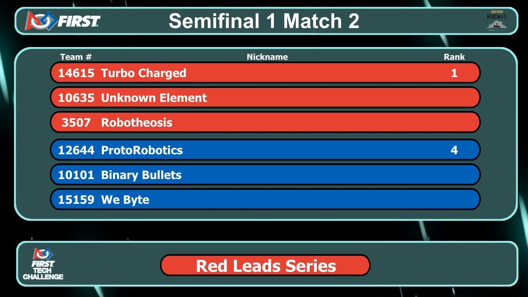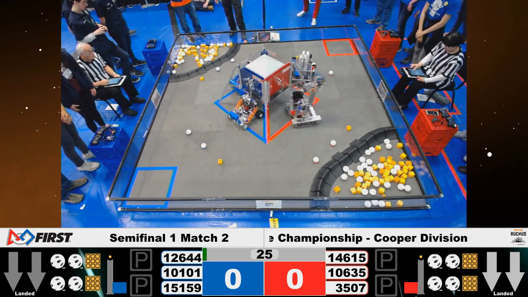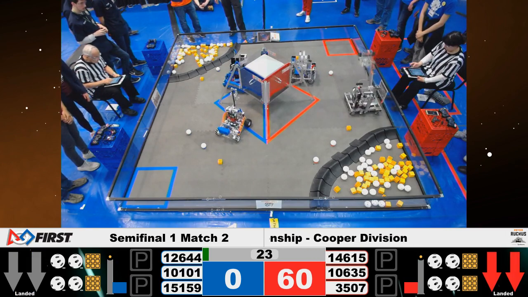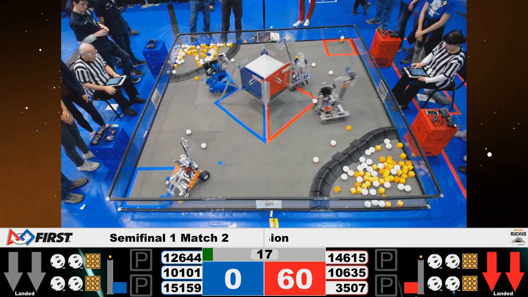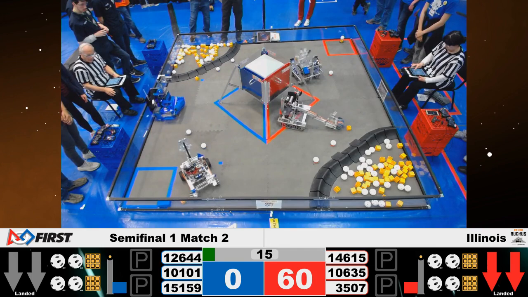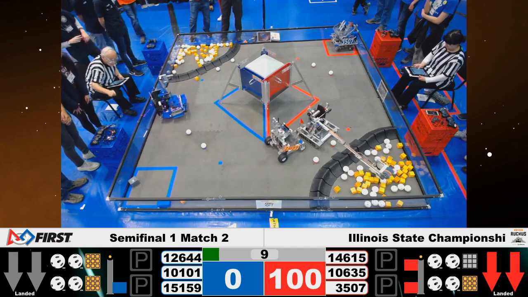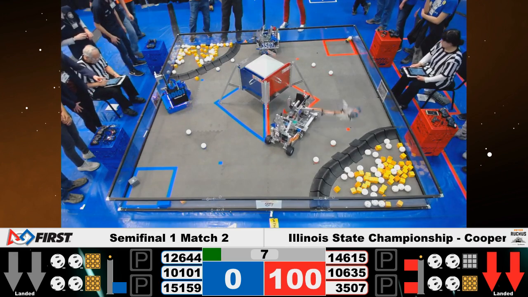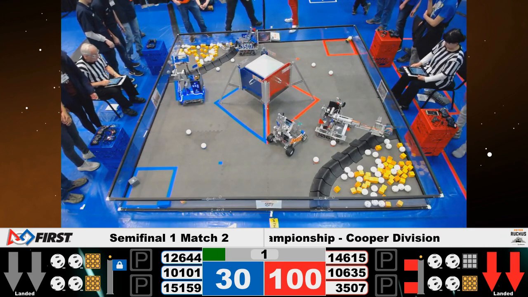And we have the all clear from our field personnel. Semifinal 1, match number 2 in 3, 2, 1, go! All clear for liftoff as our teams make their way to the surface of the playing field. Unknown Elements and their alliance partner, Robotheosis, first to make it onto the Red Alliance. Now they are waiting to get that sample, and it looks like Unknown Elements does so. Meanwhile, over on the Blue Alliance, they have successfully fully claimed their depot using their alliance markers and successfully sampled both of their minerals.